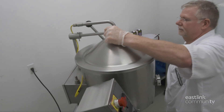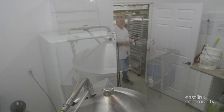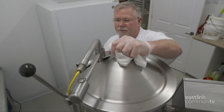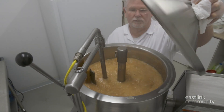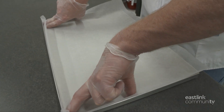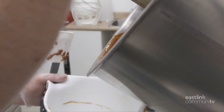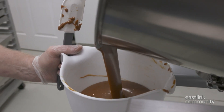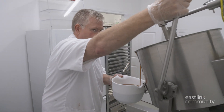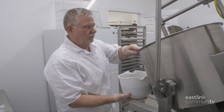Making caramel creates heat and humidity, which isn't good for the rest of the candy production, so this caramel cooker is in a room on its own. The caramel changes color as it heats up and cooks. A tray is lined, and after about an hour, the golden bubbling caramel is ready to be poured at 230 degrees.